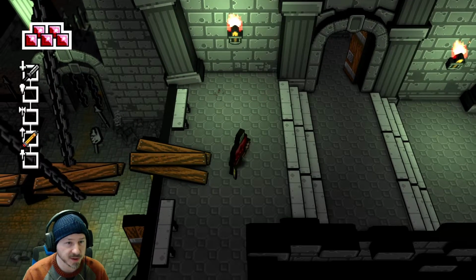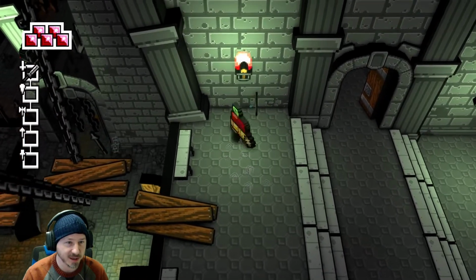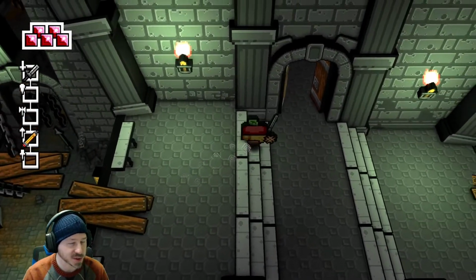What is the button to throw the spear? There we go. So it's the same attack button. You just have to hold X and then you can throw it. But you always have to grab it back, because if you don't grab it back, you won't have it anymore. I don't believe you could throw your sword, though.